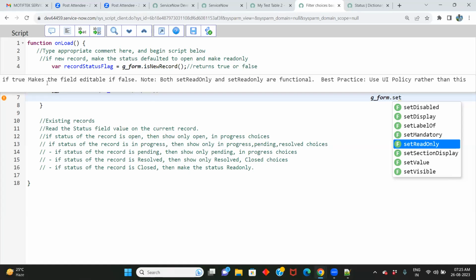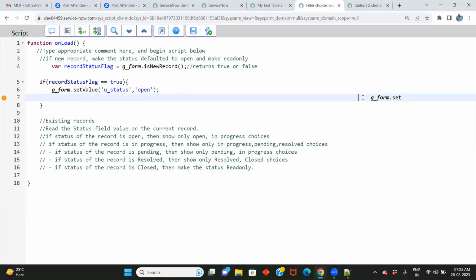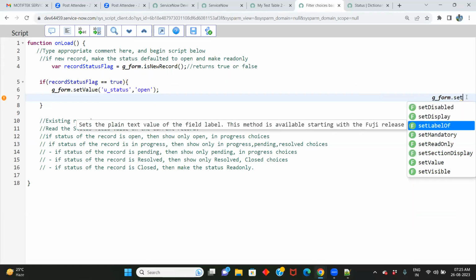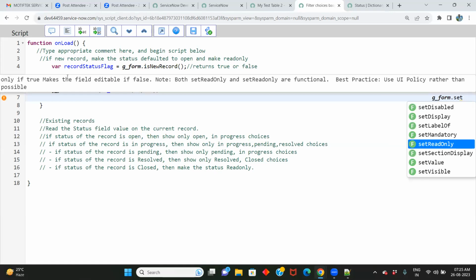If you pass true, it will make the field read only. So there is still some more text here before this particular line. It makes the field read only if true. If you're passing true, then the method will make the field read only. Makes the field editable if false.